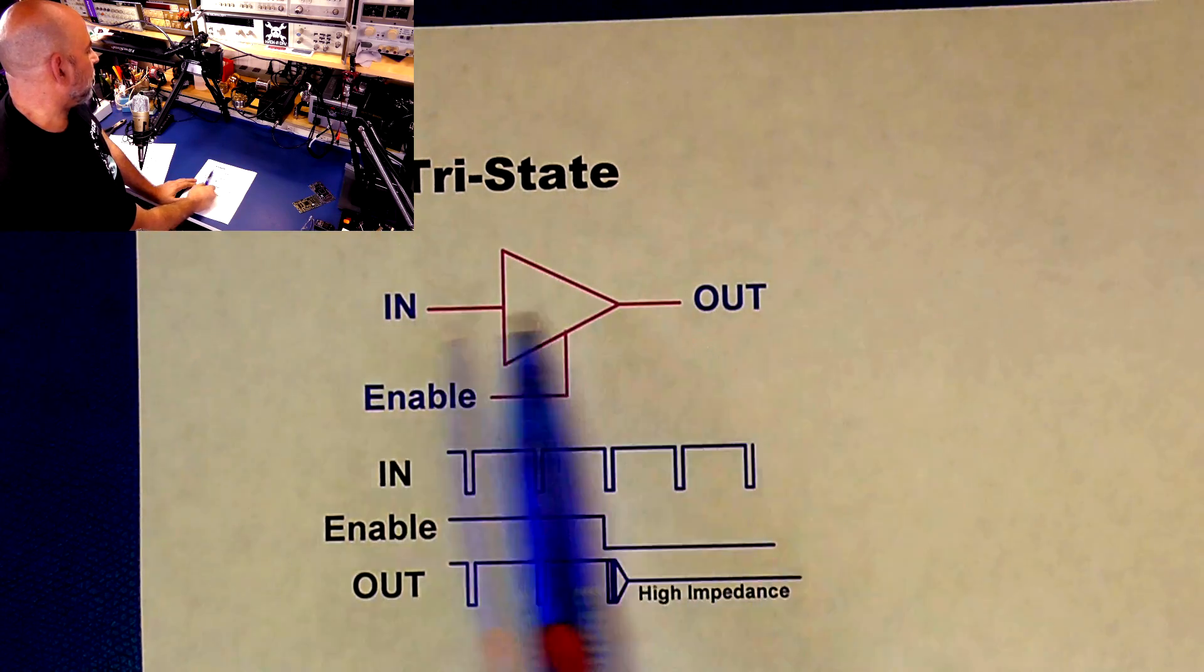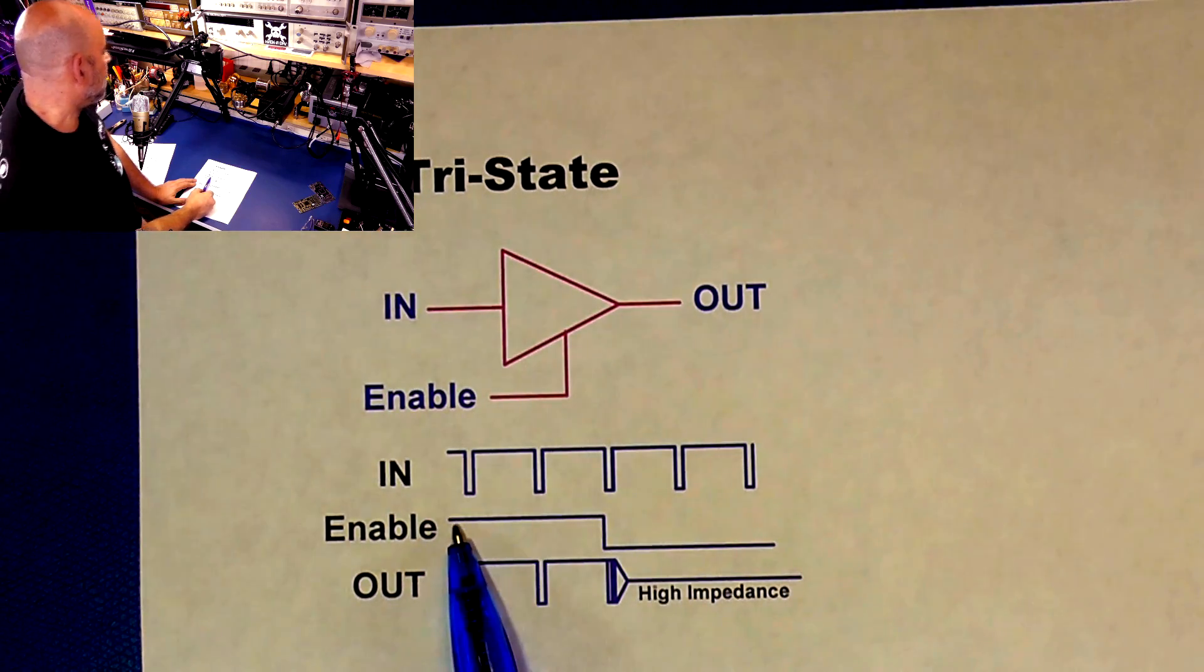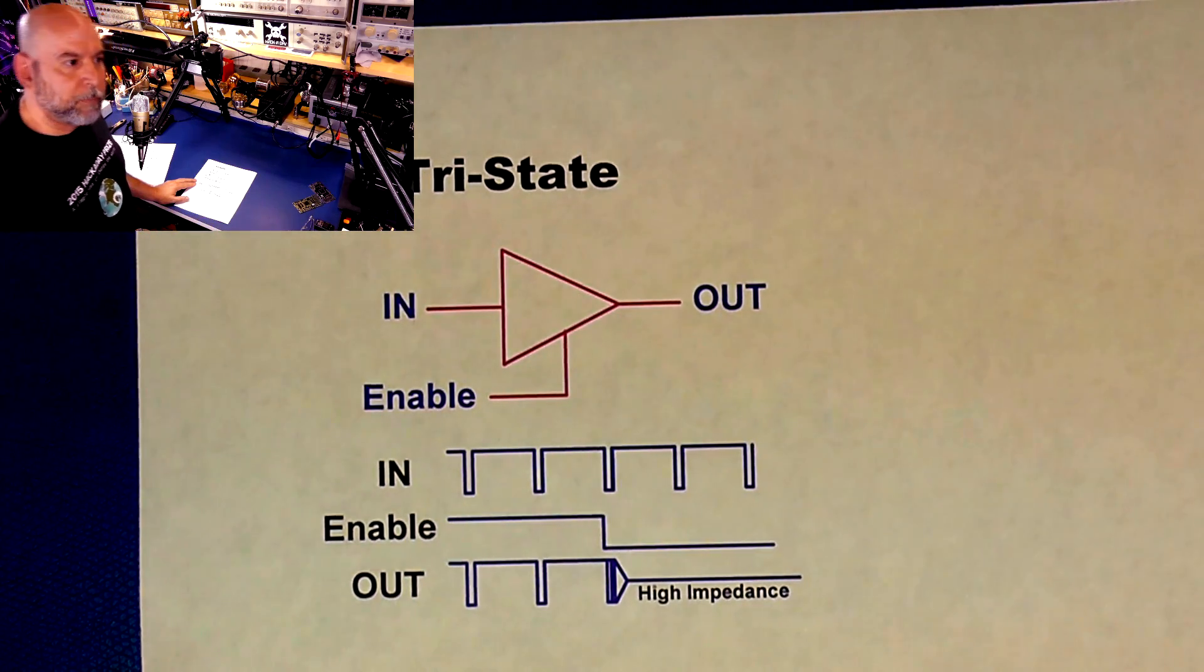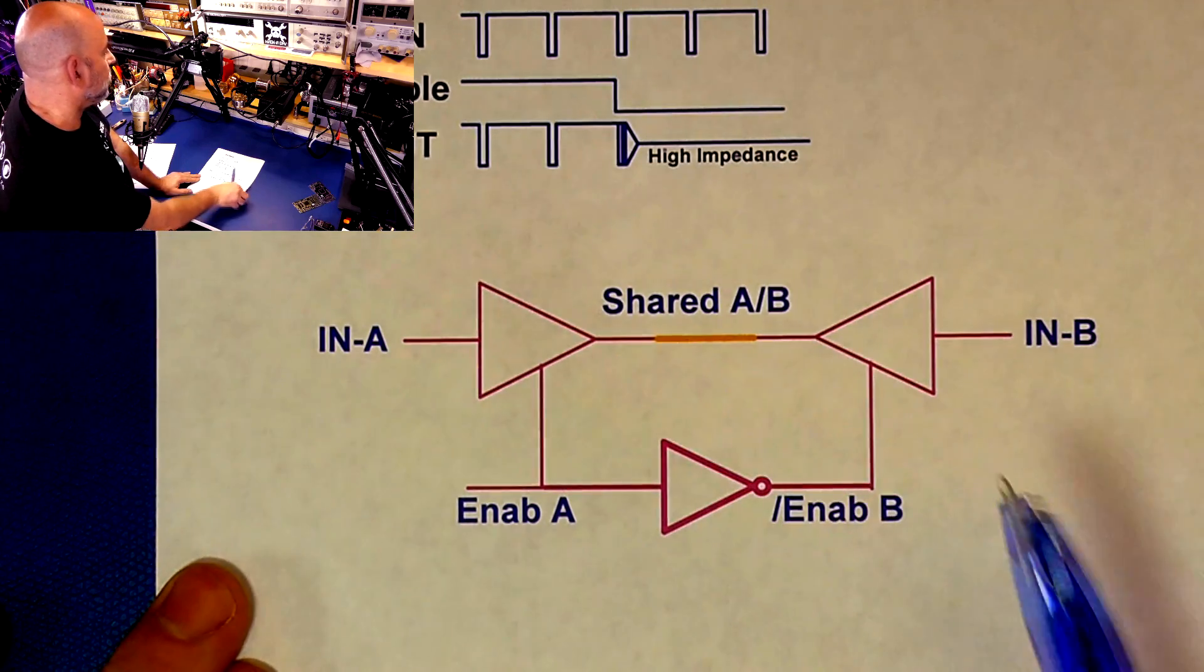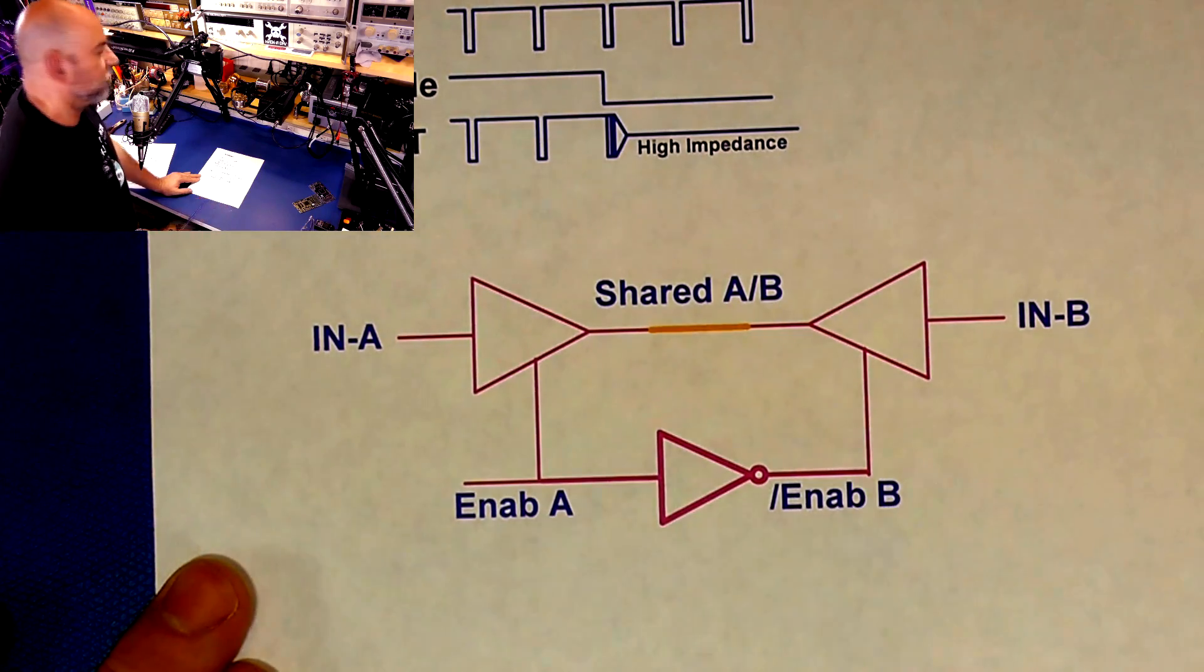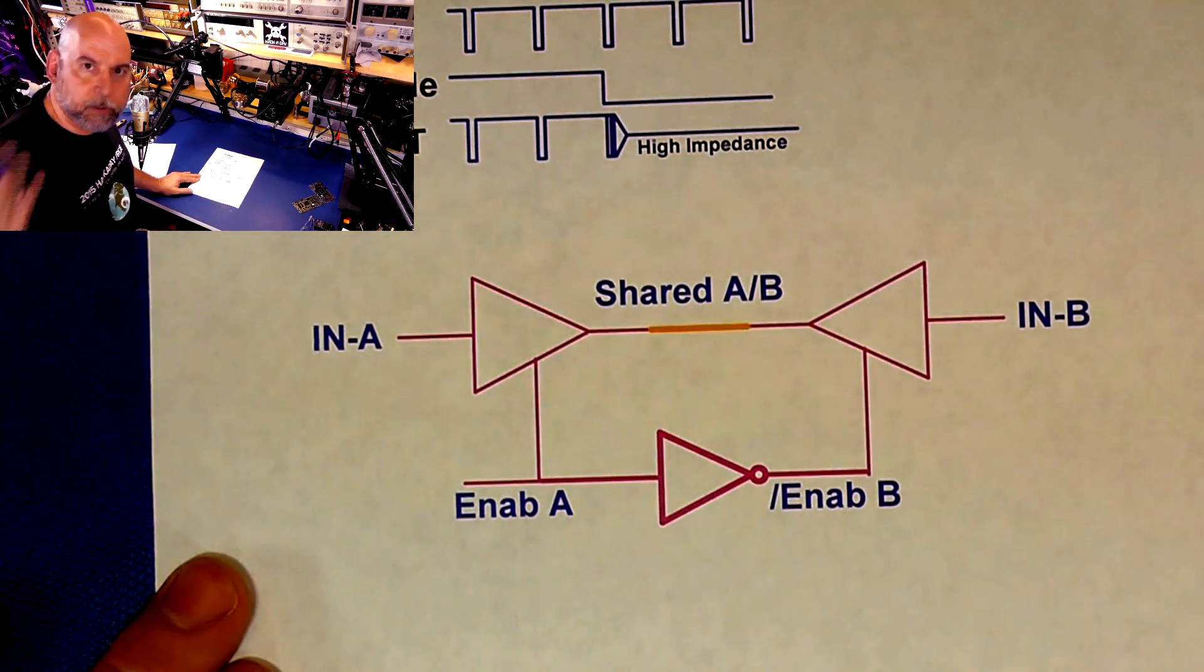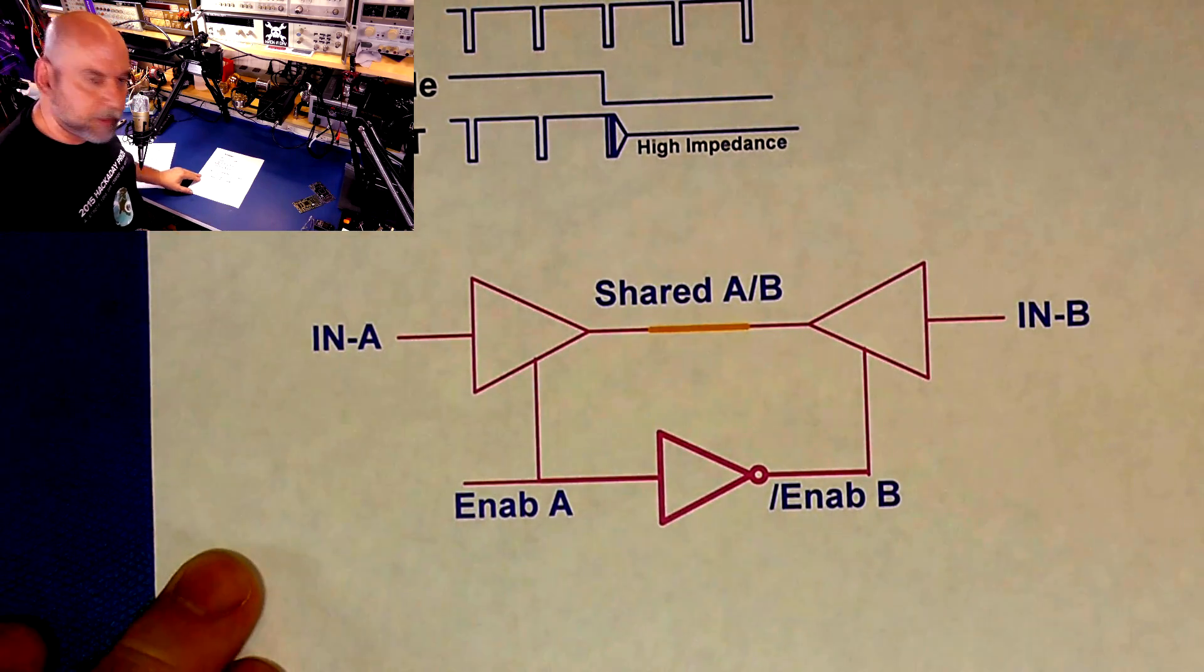So drawn like this, a tri-state buffer is a buffer, no bubble, so it's not an inverter. It has an in and out and an enable. And so while the enable's asserted, whatever comes in the input goes to the output. But when we take the enable away, it goes to high impedance and it'll float to some value based on something else. The impedance of the bus, pull-ups, capacitance on the bus. This is useful if we have a shared bus, like memory. We want to drive it from two different things. We have an enable signal and then we'll invert it. So when we assert the enable signal, one can drive it. When we deselect it, then the other can drive it. So very simple. But it's a true logic function, especially in architecting a system.